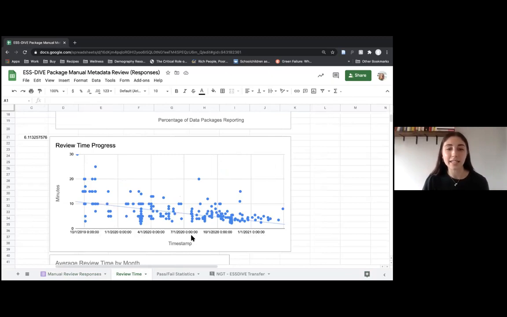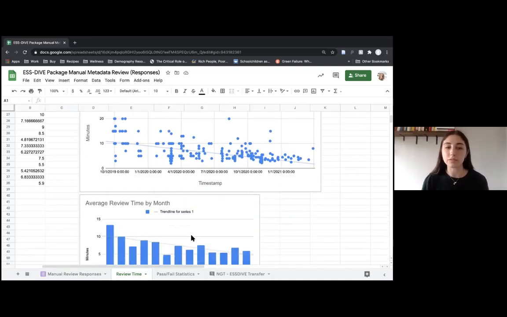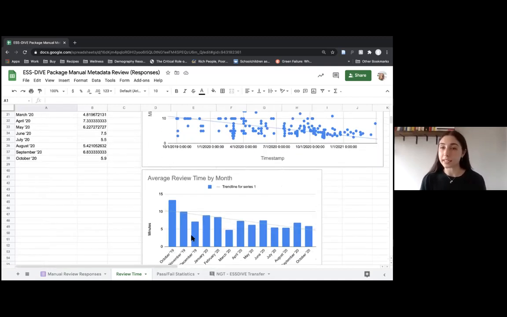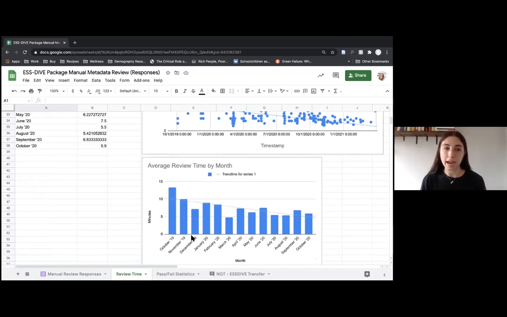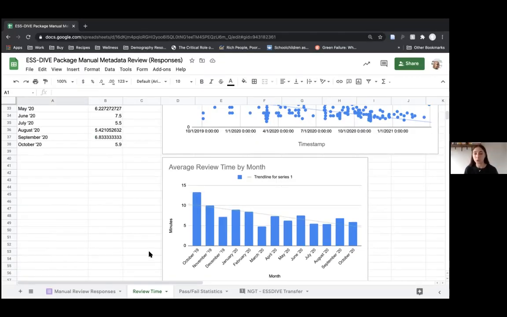And this is, first of all, a result of the automated review implementation, but also a result of contributors who have submitted data multiple times and are familiar with our review process and are familiar with the feedback that they normally get. And we have found that data contributors who submit multiple times have actually had increased scores.